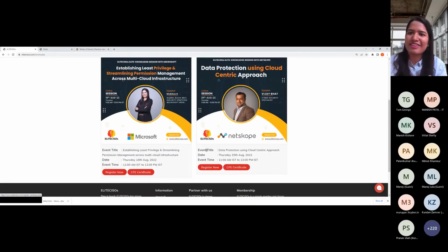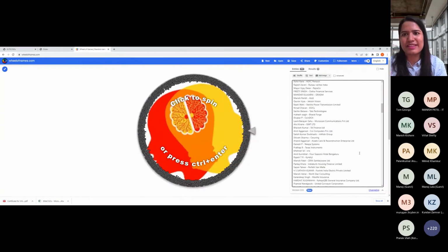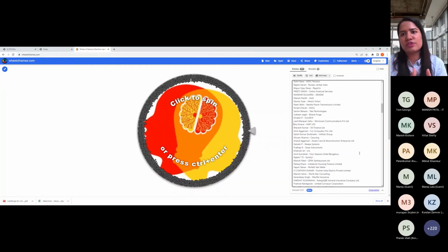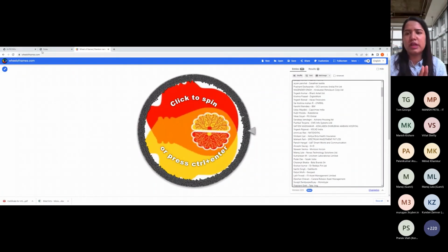So the idea is to keep on reducing the risk. Now, I would say that even after doing that, there is no zero risk. I mean, risk is always there, right? But then there are other controls which can be put into place to reduce that risk. So that's your first answer.